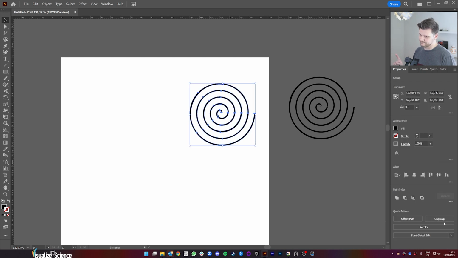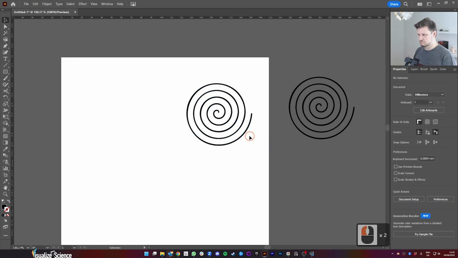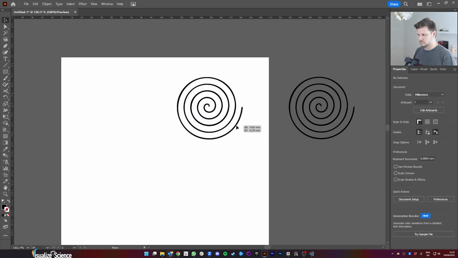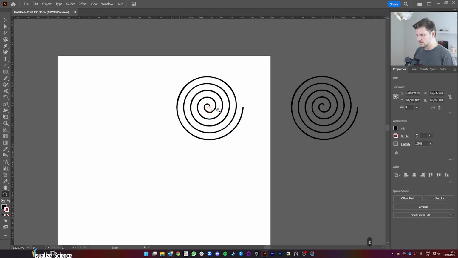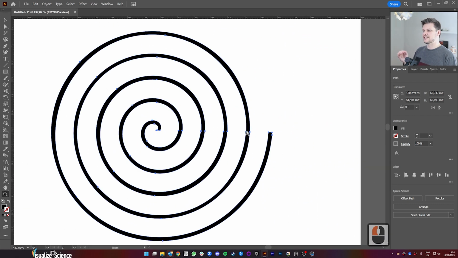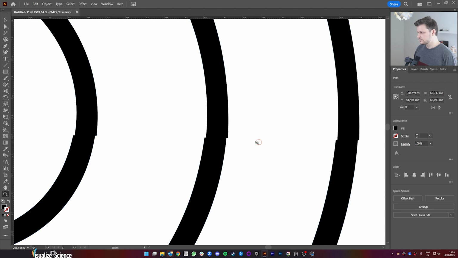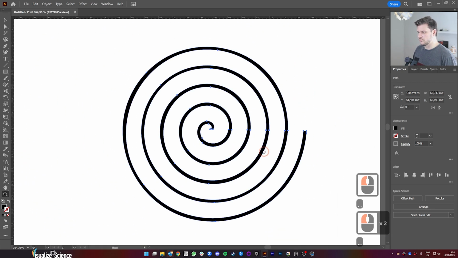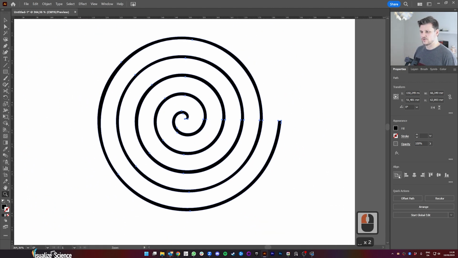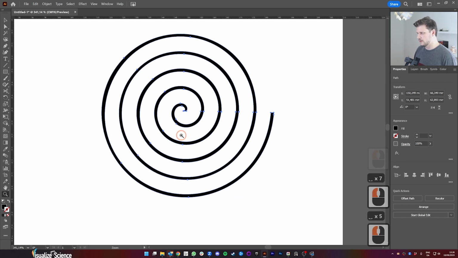Yes. No. Let's ungroup that. Is it one shape? It looks like it. Yeah, okay. Sometimes it doesn't connect perfectly, and then you just have to go in and manipulate the anchor points just ever so slightly, bring them down a little bit, something like that. And that will fix the issue if you go ahead and reunite. But this looks like it worked perfectly.